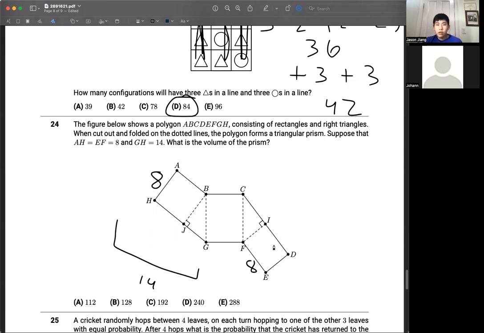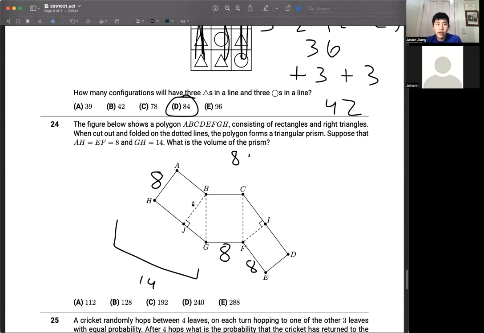Okay. If you imagine folding this prism, EF is going to get folded, like this rectangle will get folded upwards first, and then when this dotted line gets folded, CF, the rectangle will end up landing on FG. So that means that this also has to be 8. And now in this triangular prism, the formula for the volume of the triangular prism is going to be the area of the triangle times the width. And we have our width already, which is 8. All we need now is the area of the triangle.